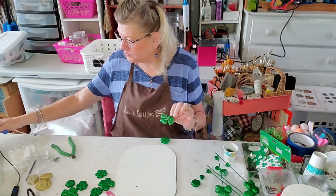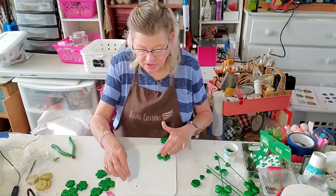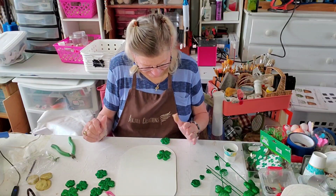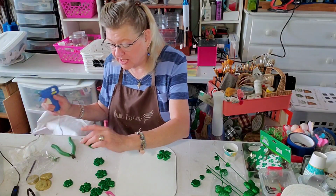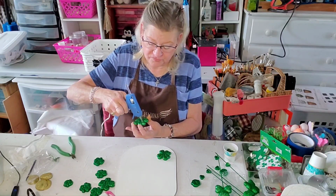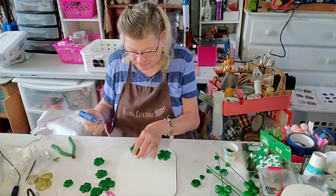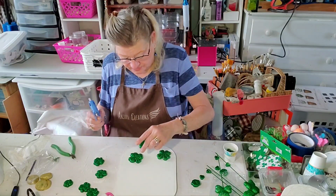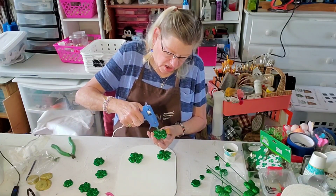That was probably way more than I needed. Okay, so we're just going to put one down. And there's going to be lots of glitter, but we'll just blow it away. All right, so we're going to put a couple of the big ones down closest to the bottom. They'll be scattered, though. We'll scatter them. And that's all we're going to do is just keep putting our shamrocks in our jar.